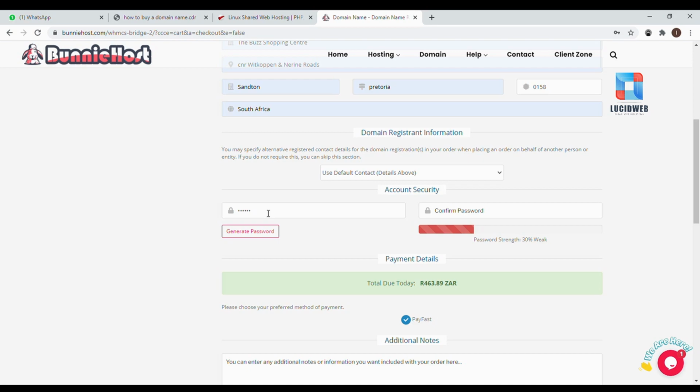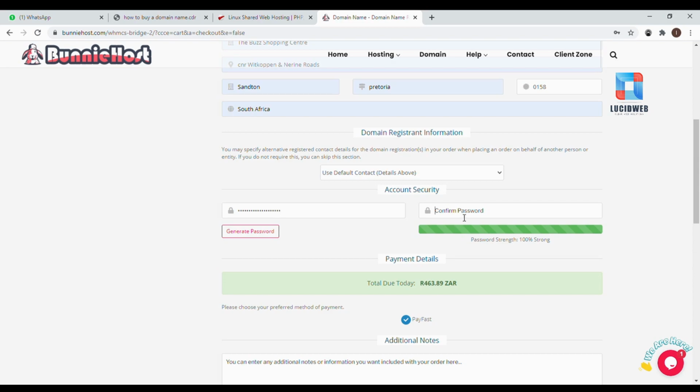Just make sure that your password is 100% strong, because here it will show you the percentages. So let me enter a password that I think will be strong. See here, it says 65% strong, so I continue. And now it says 100% strong.